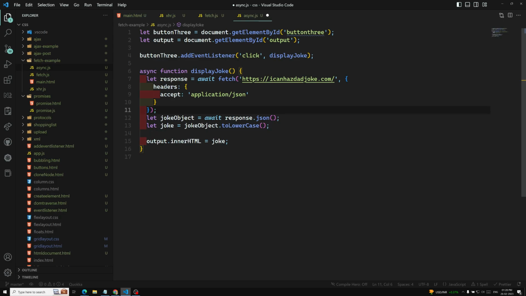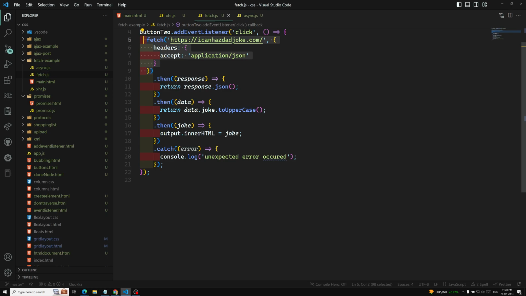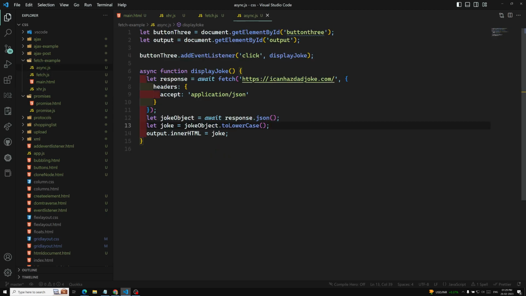This one looks somewhat synchronous, but this code and that code do the same thing. There we are using promise chaining and all those things, but here we are not using any promise chaining. Here we are using fetch, and we are telling it to wait until the promise is resolved, and the result will come into the response. Then we are converting it to the JSON object, waiting until the stream is entirely loaded and the total JSON object is prepared.